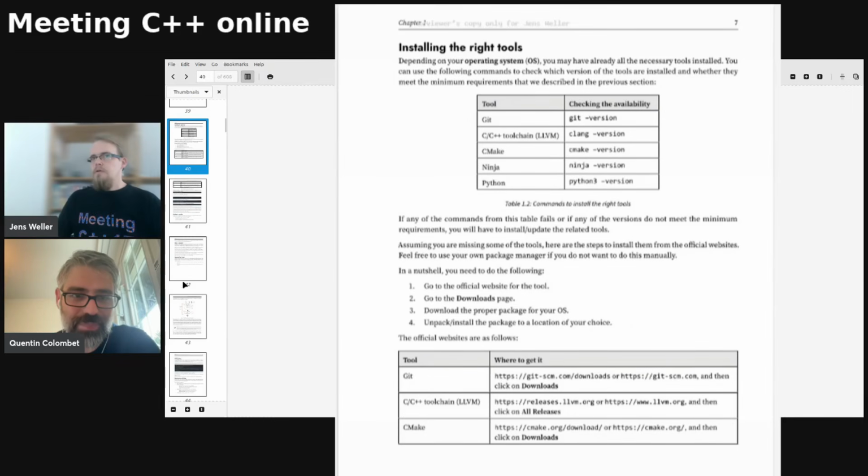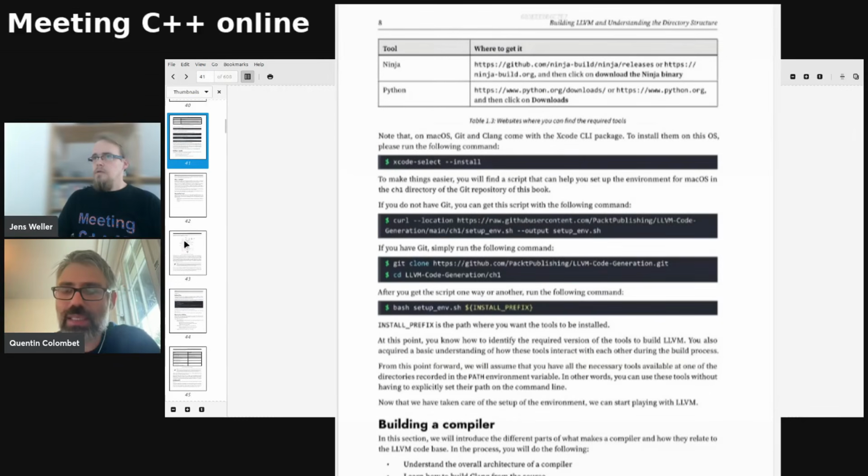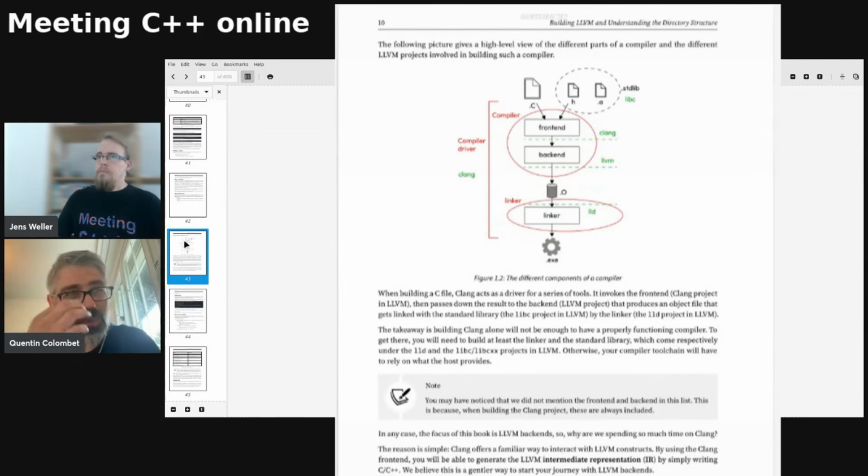Can you tell me something about what C++ standard LLVM uses? So that's a good question. I don't remember if we are still on C++17 or if we switched to C++20.